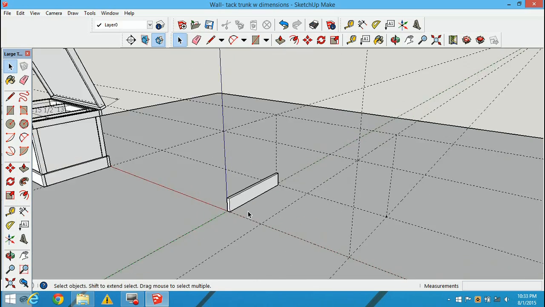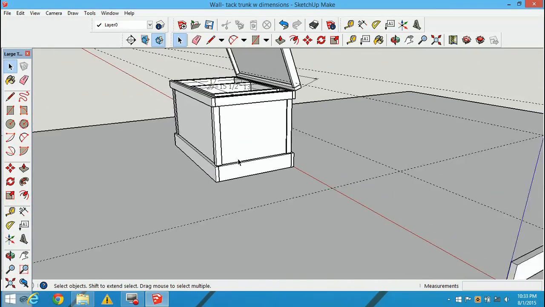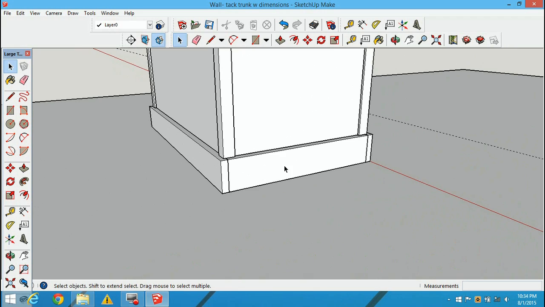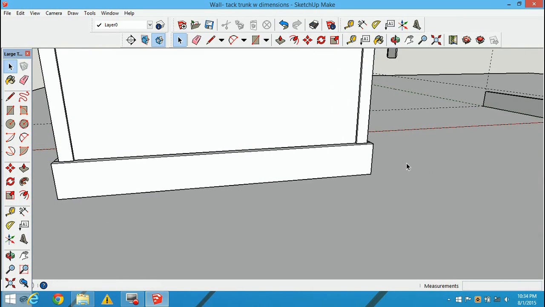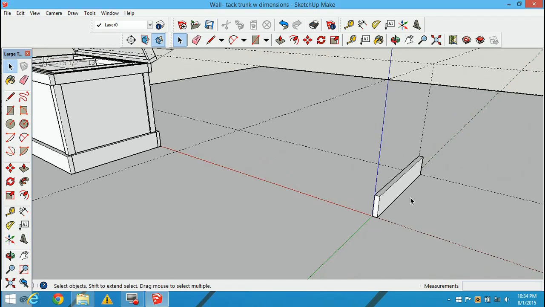Alright, now I've just made a boo-boo. Because I want this side piece to fit inside, where when you look at the trunk you see a complete board, I can either back up, or I can highlight the whole thing and just hit delete. I'm going to back up.